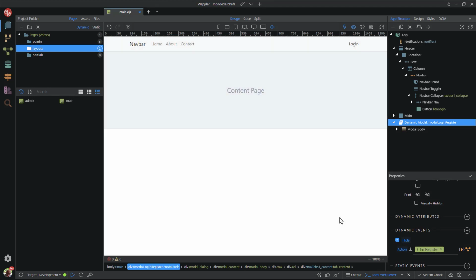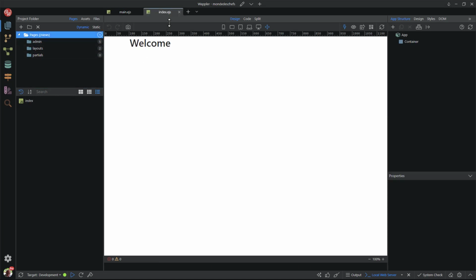The time has come to test the creation. I save the file and open the index page. Why? To put it simply, when a content page is requested, Node.js Express first loads the layout page. The layout page then pulls the content page into it. As a consequence, layout pages by themselves cannot be rendered by the browser because there is no request for a content page. Another consequence is that content pages must be connected to a layout page to be rendered in a browser. With the index page opened in Wappler, I click on the View in Browser button.